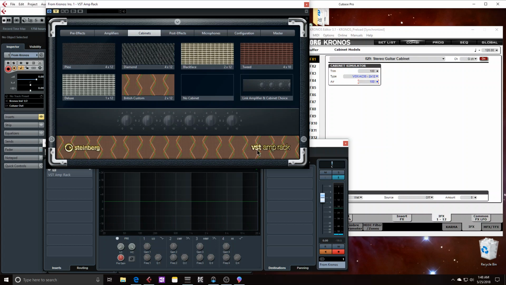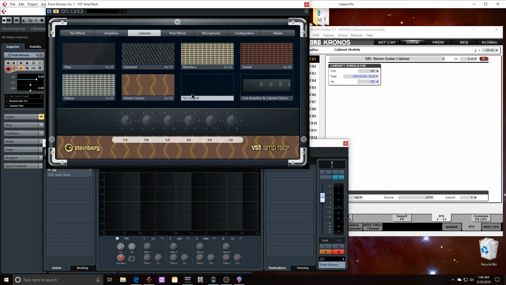I do think it is kind of funny that however they modeled the cabinets with Steinberg, I do still find more detail in these. And that includes the Vox. You'd almost hope that since Vox is a Korg company, the emulation would be better, but it really just comes down to the modeling technique.